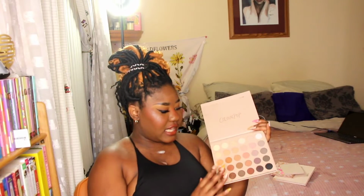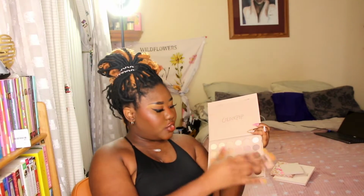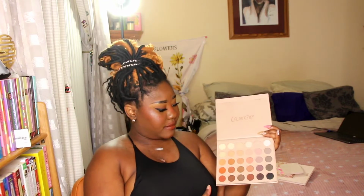You know, it's neutrals. It's neutrals to its logical conclusion, and it works, and it's the platonic ideal where if you're gonna have a palette this big, I watch a lot of Abby Williamson's videos, and she talks about how she doesn't like big palettes because she feels overwhelmed with choice. When I look at this palette, I am not overwhelmed with choice, not because there isn't a lot you could do, but because everything is kind of broken up into different 9-pan groups of what you could be doing, and they overlap in themselves.